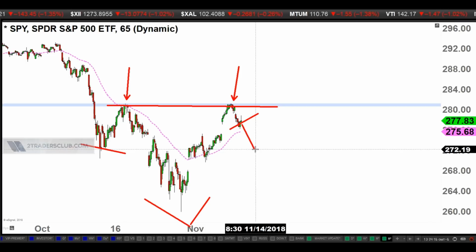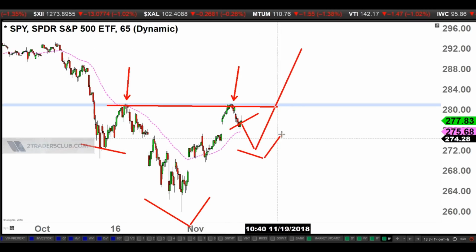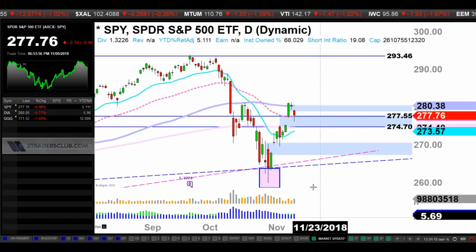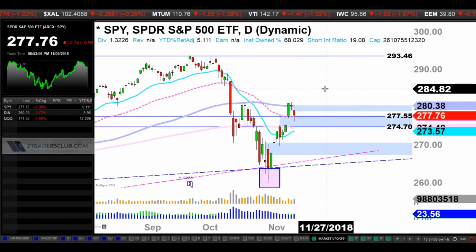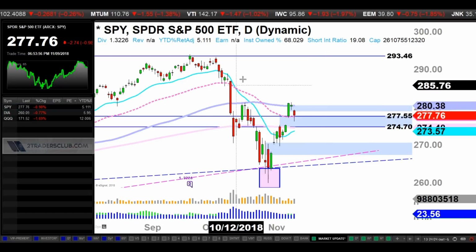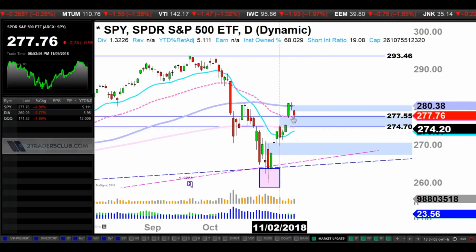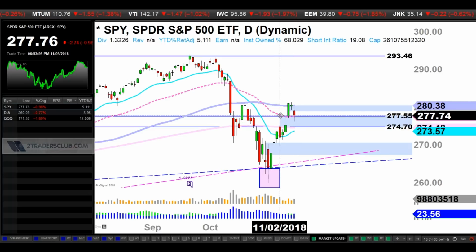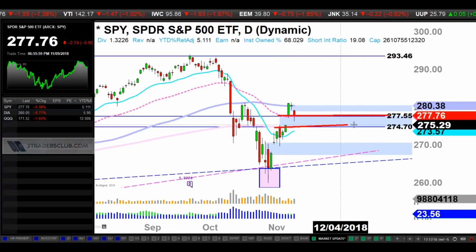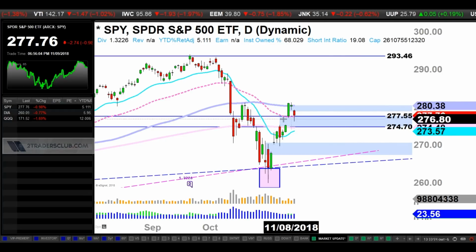Are we going to pull back a little bit more, and then we get a right shoulder? That, I don't know. We can talk about that next week. I'll give you guys an update on it. We'll follow up on it, but we have a very constructive move here. So with the equal highs, that's a good sign. We're pulling back, that's a good sign. We're seeing the gap, as of today, is open. That's also a good sign.